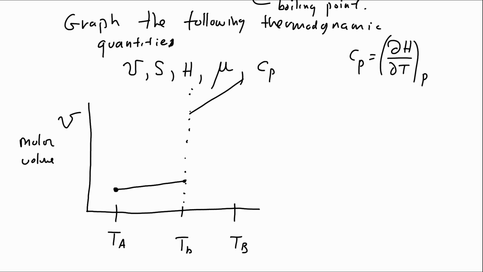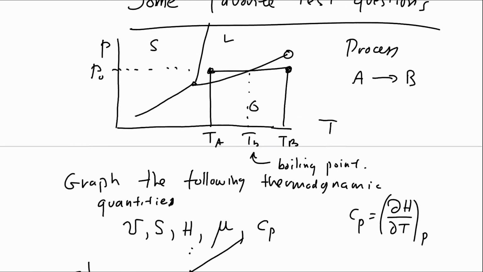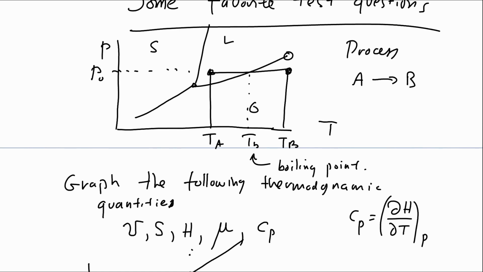The slope will be different, right? Because if I heat a gas up, it might expand more than the liquid did. So there's a jump here. And that's what I call delta V. So this is sort of a graphical way of looking at what I'm talking about. So as I go marching down this line, from A to B, the volume increases slowly. Then there's a big jump, and then I have a new value there.